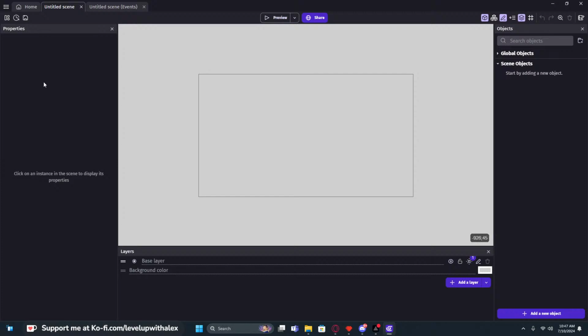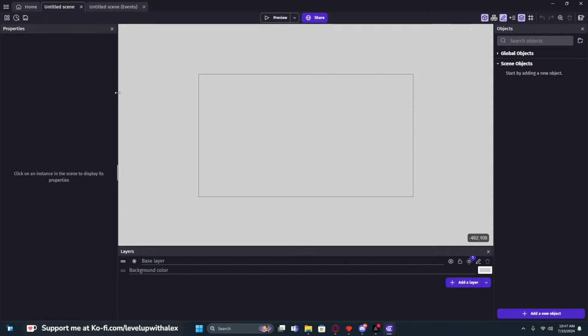Now, properties. For everything you create on what we're going to call your scene canvas, the layout of your canvas, anything you add to your game scene becomes an instance of an object. So if we add multiple objects, each of them has its own identification, and each independently has its own settings. And so once you add something to the game, you'll be able to see its properties, like its X and Y location, as well as any other variables like its positioning, its size, and scaling.